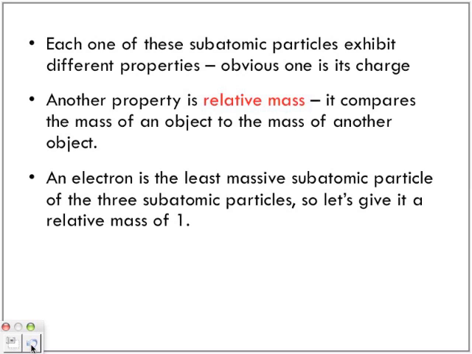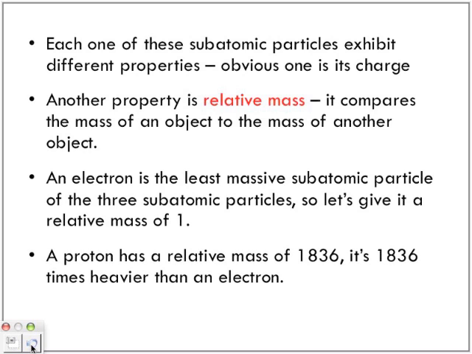The heavier subatomic particles are the protons and the neutrons. When you look at the atomic mass of an atom, that's the bigger number. If you look at the periodic table, you're going to see two sets of numbers. The atomic number goes in order, 1, 2, 3, 4, 5, 6, 7, right up to 118. But the bigger of the two numbers, usually the second number shown in all periodic tables, is the atomic mass. That mass is really made up of protons and neutrons. 99.9% of the mass is made up of those two subatomic particles.